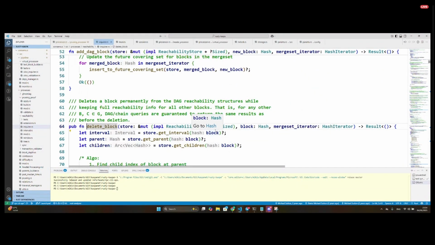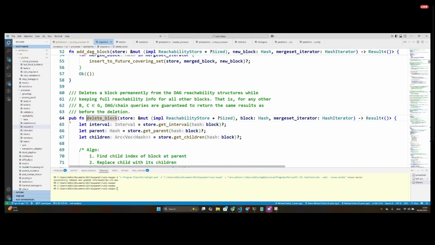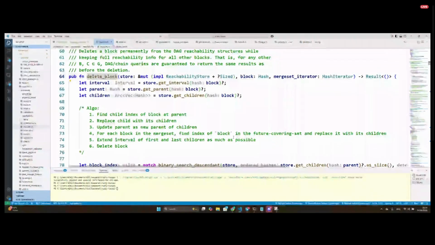So I suspect that here you need to actually look at a lot of the relational data, how this block relates to other things before you can decide if you want to delete it or not, right? Yeah, even if you only look at the reachability tree I described, you have to take this block and take all its children and attach them to its parent, in a sense. You have to make the shortcut. Essentially, when you delete a block, you write in the order of the merge set or anticone around it.